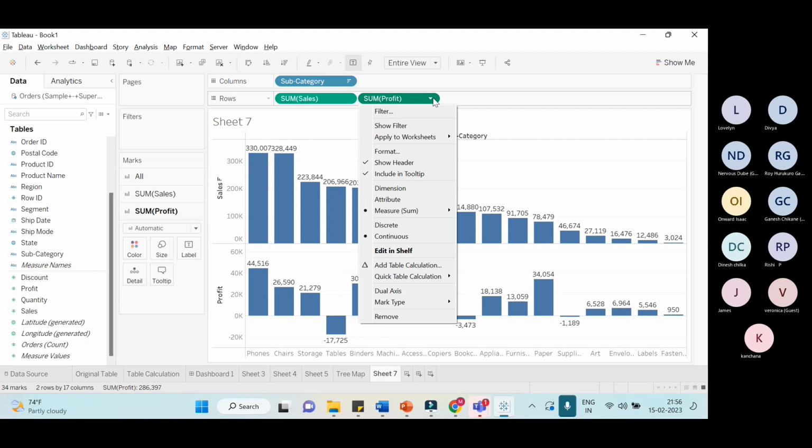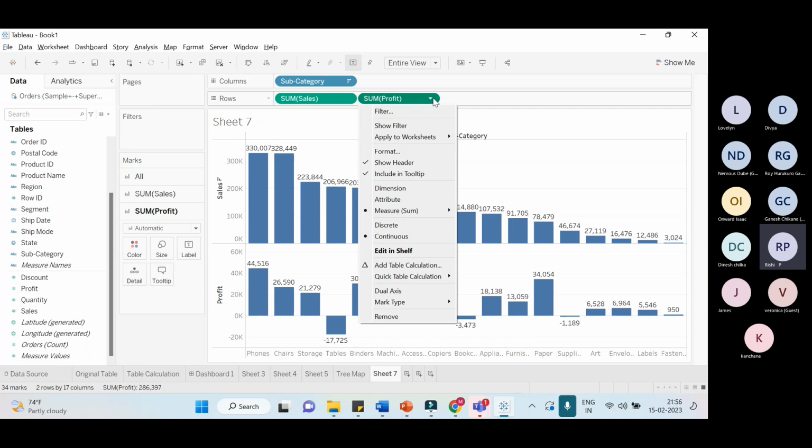Dimensions, attribute, measure sum, discrete, continuous, edit in shelf, add table calculation, quick table calculation, dual axis, mark type, or remove.